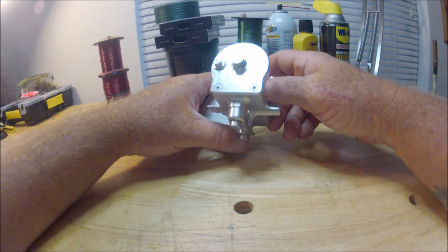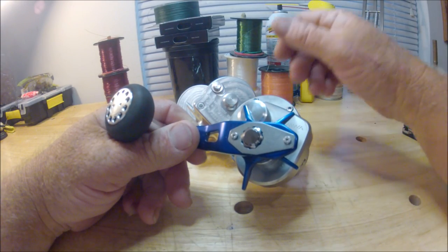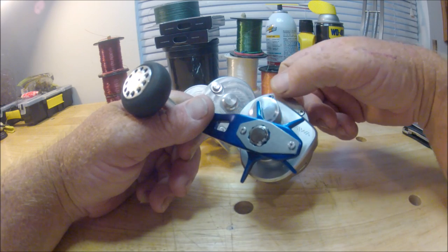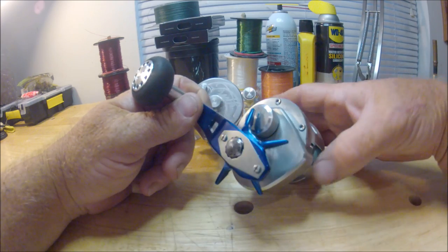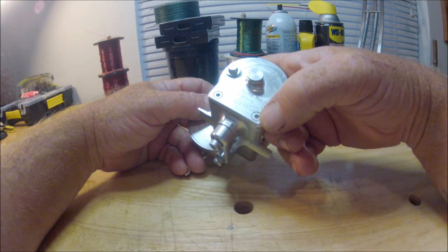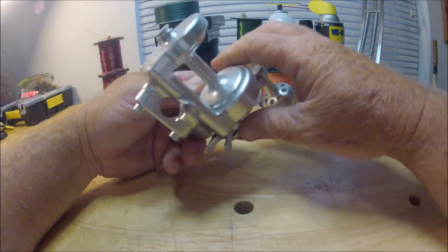The other thing that you notice right away, at least I do, just like I do on the Daiwa Ryoga, to me, a reel company that is definitely putting extreme thought into their reels, these are all hex head screws in here, in the reel. Here, same thing. And look at the size of these screws. And it's only two over here.